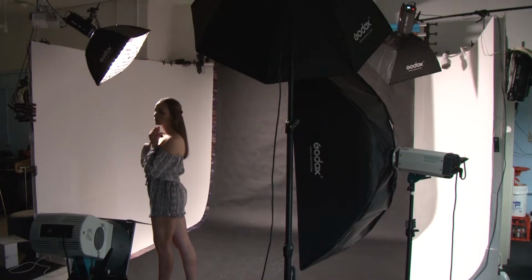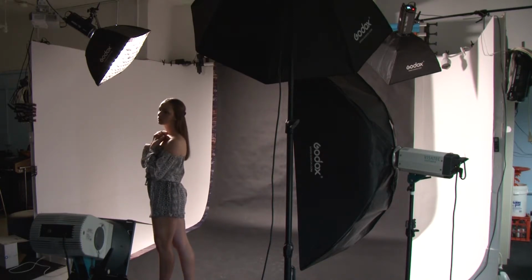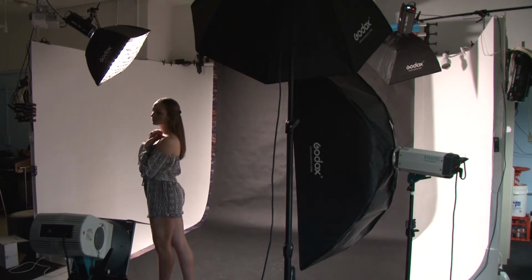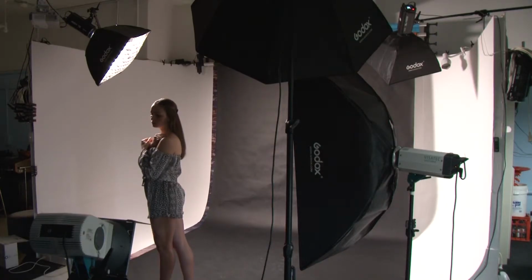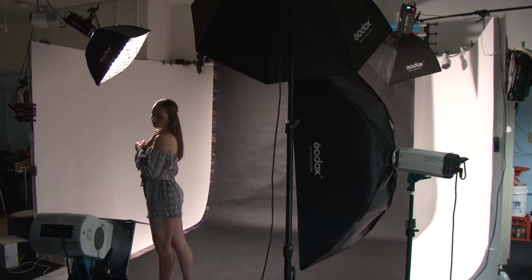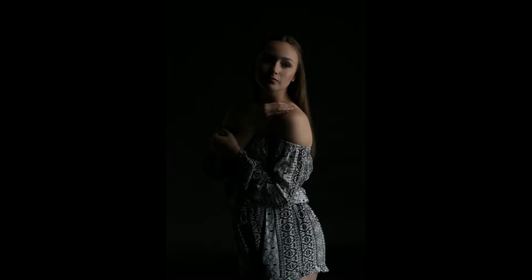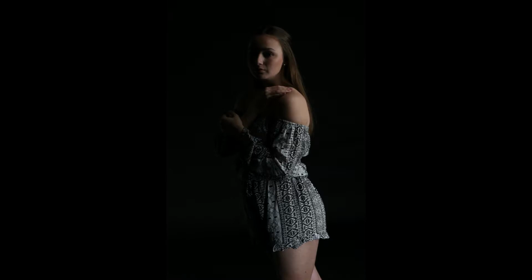I can't get as wide as I could with the little 100, but hey, it's a beautiful lens to play with. It's such a big lens that I just get some really nice stuff. So again, just trying to get some softness there. I've come out to a half body shot. I just want to show up some of those curves, and really play with that dark, just seeing bits and pieces of it coming out of the dark.